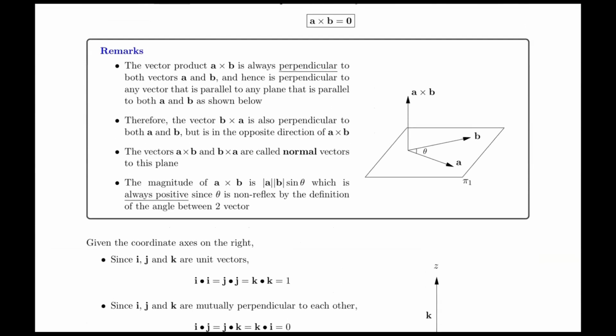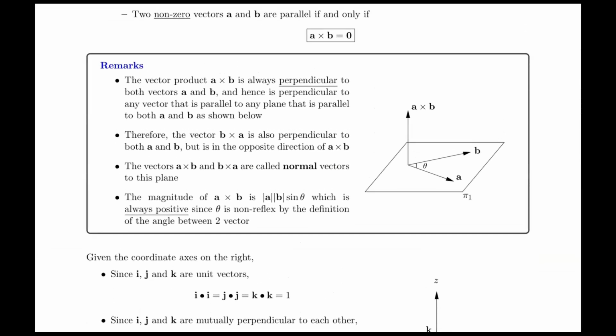It's way too difficult to understand. Okay, next, A cross B. So A cross B, this is the diagram here that you can use to imagine. Now remember, A cross B will always be used to find your normal for your plane. Just remember that this gives you the perpendicular vector to your plane.